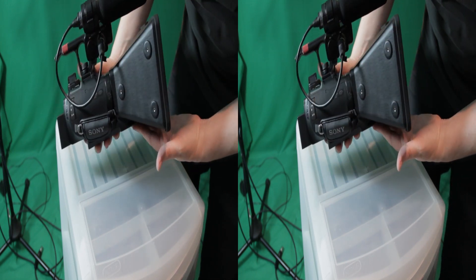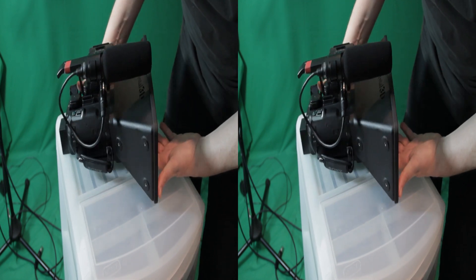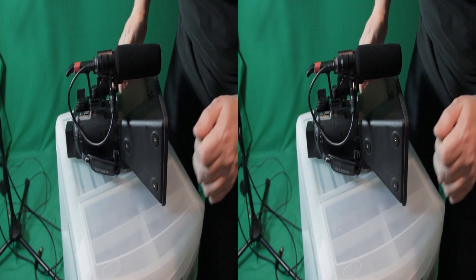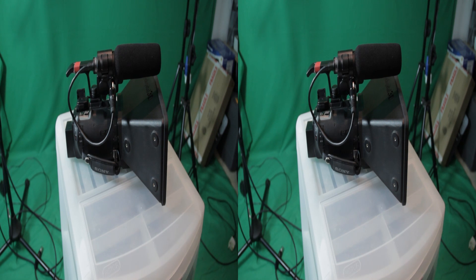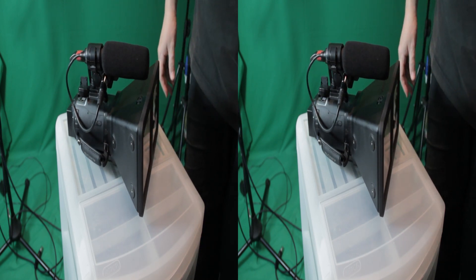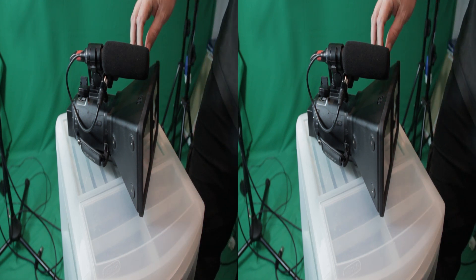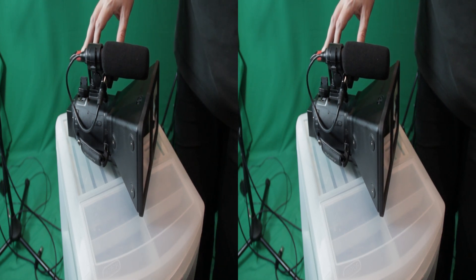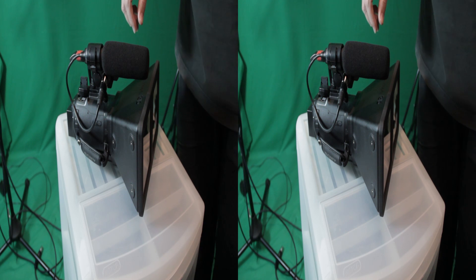And voila, you now have an all-in-one unit. As you can see it's quite hefty — in comparison to the camera it probably easily doubles the size. But what you'll be most interested in is actually seeing the results once we take it out into the real world and show you some comparison shots. So that's part one of the Cyclopital 3D base extender adapter for the Sony NX3D1 and Sony TD10 stereoscopic cameras. Do check out part two where you'll see it in action.